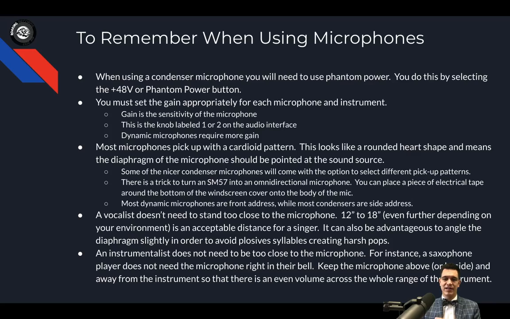This can also be advantageous for helping avoid plosives and syllables that have a lot of pop or harshness behind them. If you're an instrumentalist, you definitely don't need to be playing right up on the microphone. For instance, if you're going to mic a saxophone, a lot of people like to stick the microphone right in the bell of the saxophone. And really, there are just a few notes that sound right out the bell of the instrument. So you want to be further away from the instrument so you can capture the full range. If you're not careful, you're only going to get the notes right there at the bell, and the high notes and the low notes are actually going to disappear in the recording because your gain is set lower, because you're so close to the instrument that it doesn't pick up the instrument evenly.